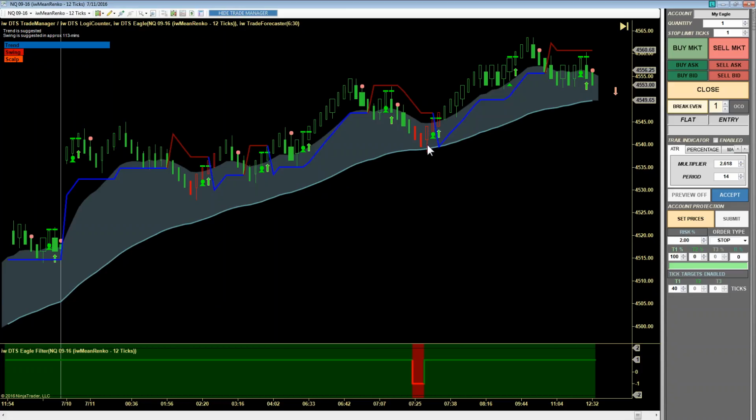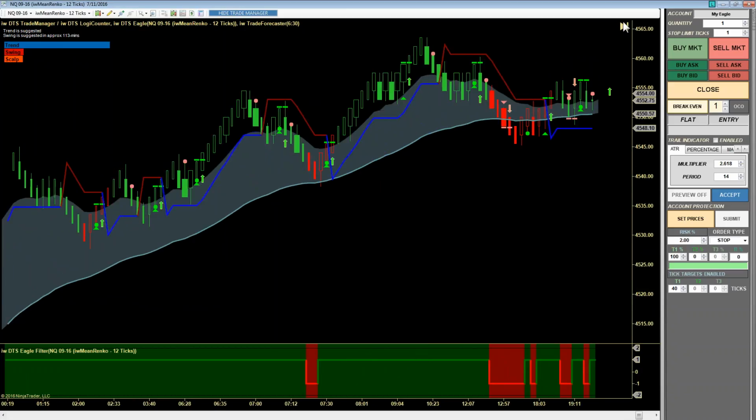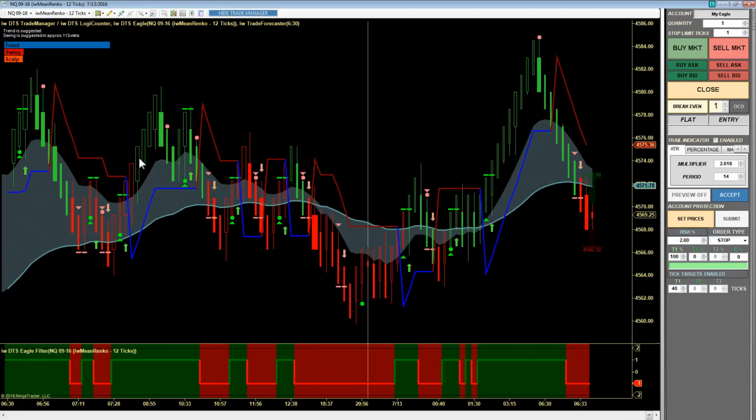And one of those reactions is the red bar buy. This is a very high probability signal for us. It's essentially the market drifts into the hard edge, the bar colors turn red, suggesting they're more bearish, and then we come back with a buy signal. So we got red bars and a buy signal. That's a high probability signal for us. But right now you can see not much in the way of a trend. Our filter is all chewed up. Our band is waffling back and forth, so not much of a trend right now on the Eagle Trend Trader.